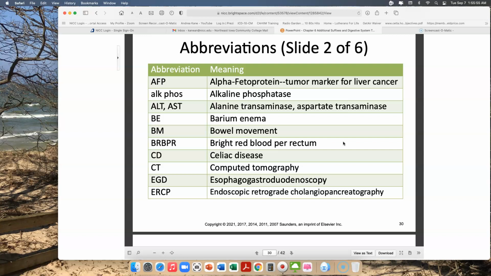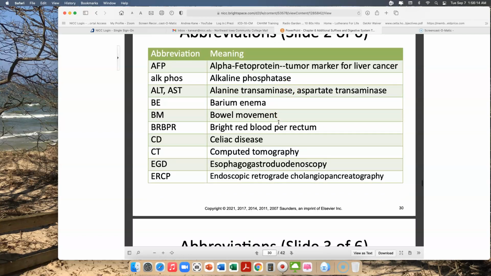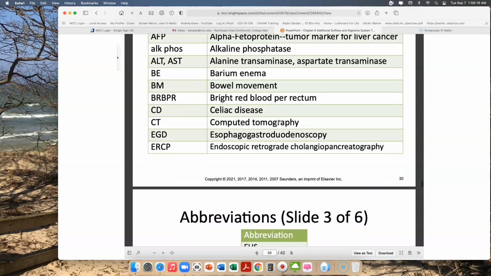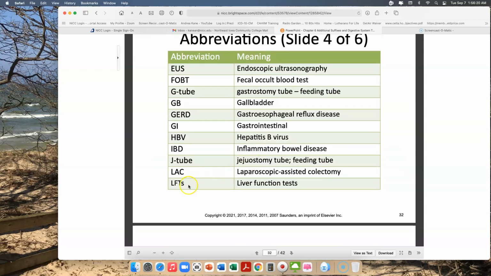Most of these are just something for you to be familiar with. Not all of them are honestly used in the medical field. I mean, they're there and available, but unless you're a specialist in the specific area, most of these are not used. So I'm just going to leave them here for you to take a look at. And again, some more.